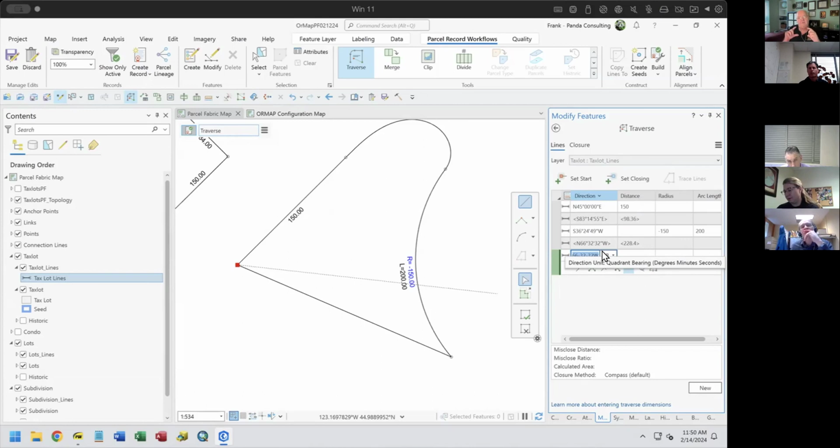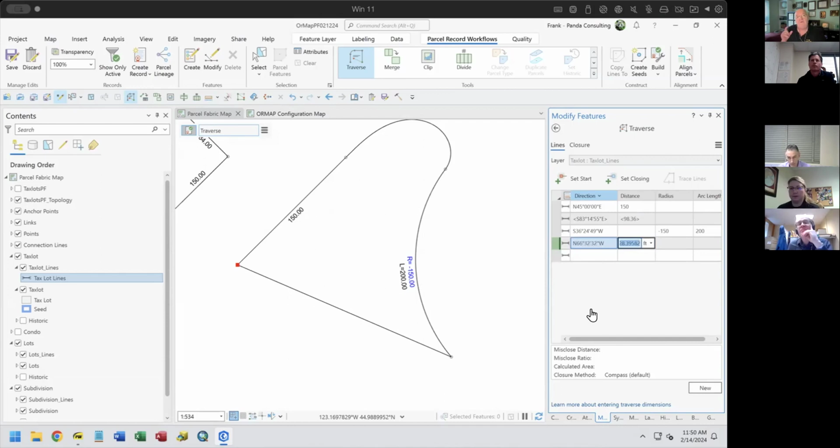So if you wish to maintain that, you click on that value that's got the brackets on and hit enter, and it will convert it and say, oh, that actually was the value that I wanted. For example, I now have this distance that's been digitized. Well, maybe it was supposed to be a different distance, or maybe that's the one I want to put into my Traverse, and I can enter it and it will get put in there.